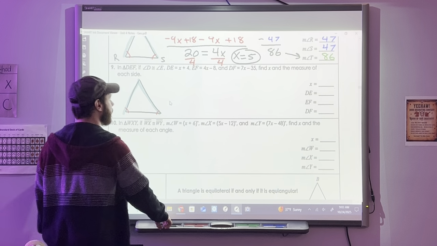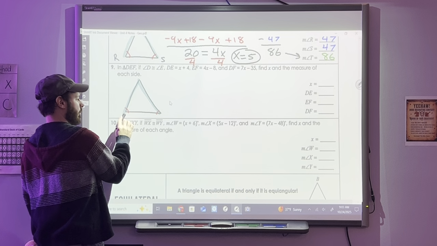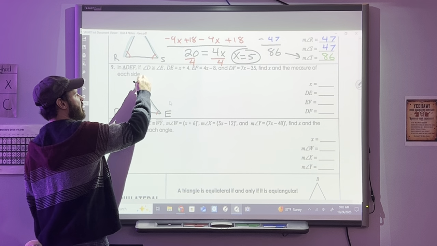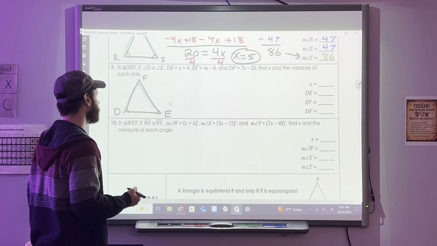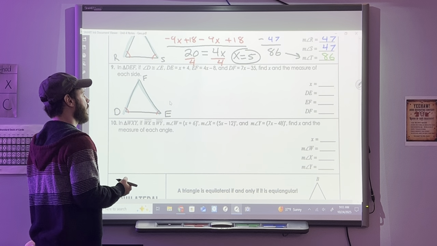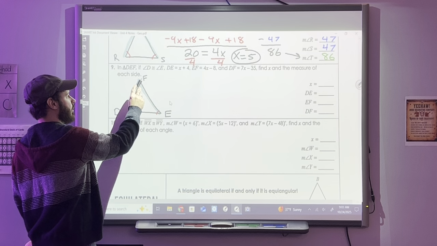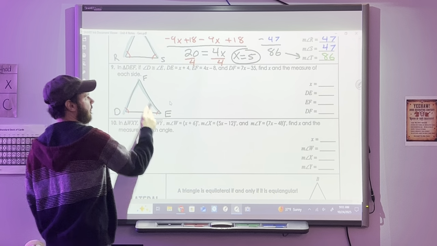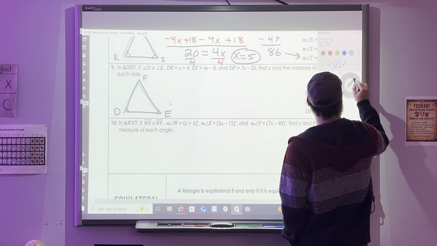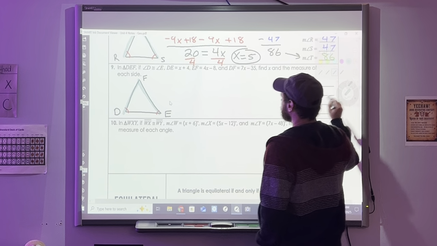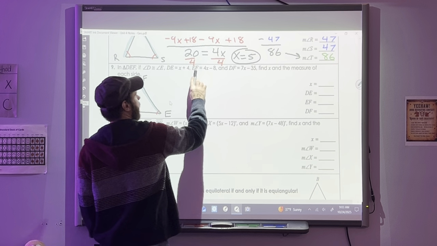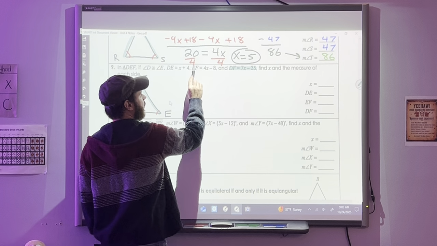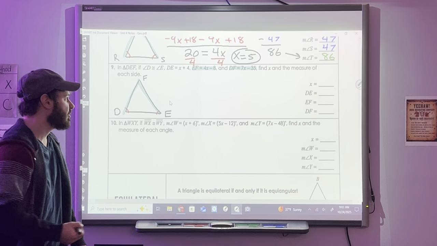Now, it tells me D is congruent to E. Those are the angles, those are these. It doesn't matter which one's D, it doesn't matter which one's E. That leaves F at the top. All right, now let's figure it out. DF is one of my congruent sides, and so is EF. Where's DF? This one. And where's EF? This one. Those two are the sides that are congruent.